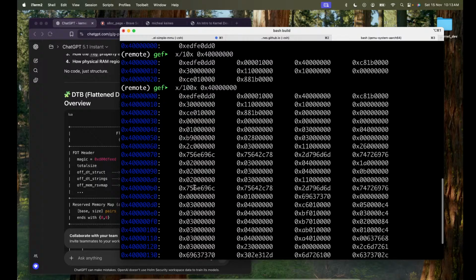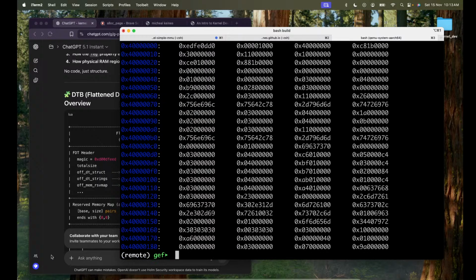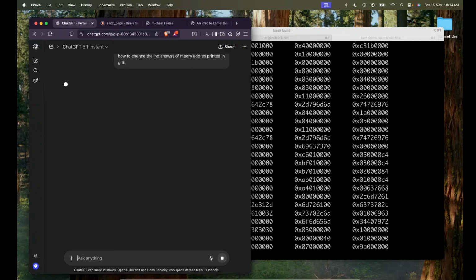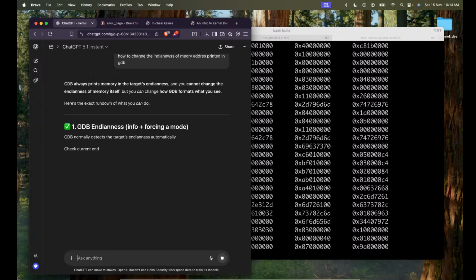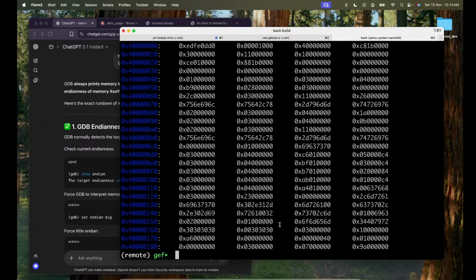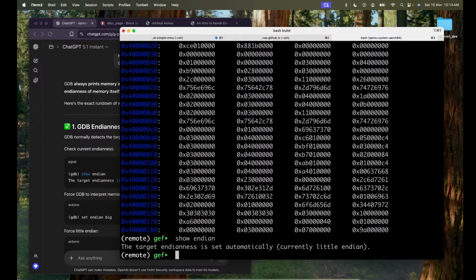How do I change the endianness? Okay, we can use show endian. Target endianness is set.